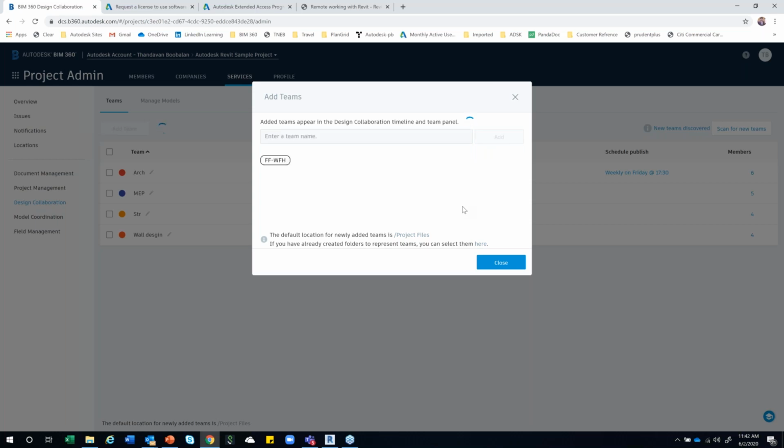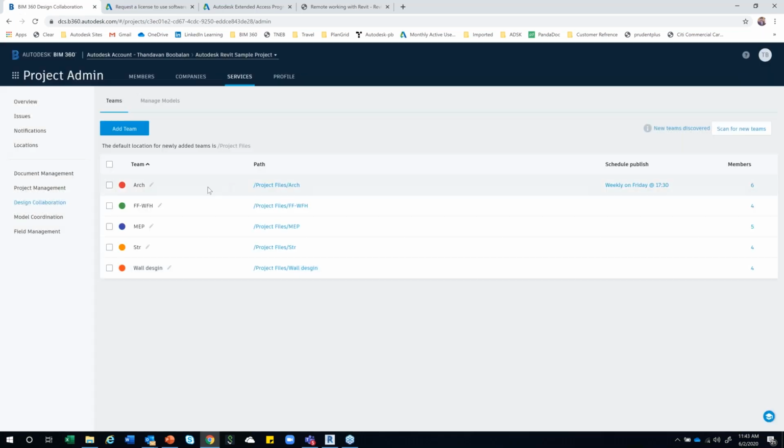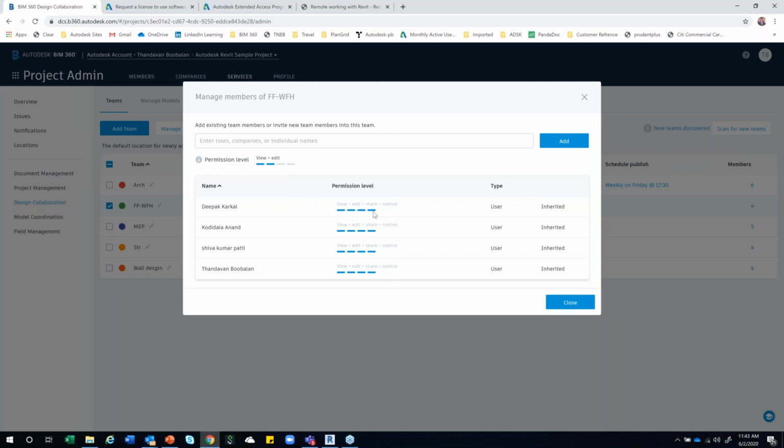So all the design collaboration needs to be done under the project collaboration, I mean the project files. Okay, you get to see two folders, right? Plans and project files, where you can do that. So you can see a new team is getting added, and you can even control that. You can manage the team members or deactivate or delete the team members. So right now in this team 4 members have been added. You can go to manage team members also, where you can provide the permission levels, right? So you can do that.